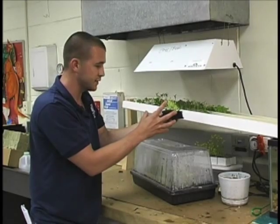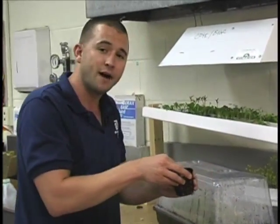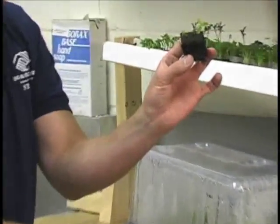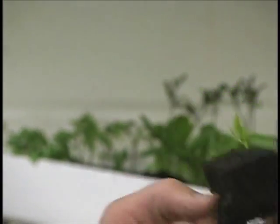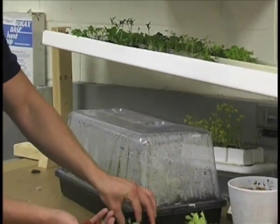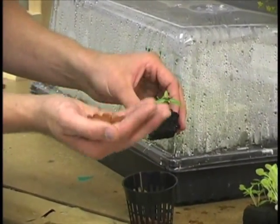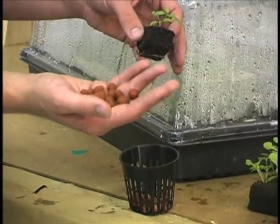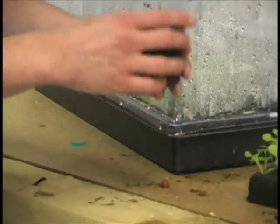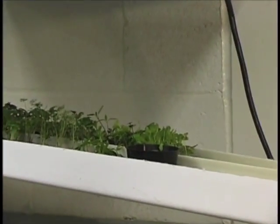What I'm going to do next in this phase of the aquaponics system is transplant my plants into net pots. Net pots are great, and coconut fiber pots are great too — they're another inert substance. Inside the net pot I place my single cube; the tray of peat comes perforated so you can pull them apart. My roots are healthy and nice and clear coming out the bottom. I stick this in the bottom of the net pot and put a couple of hydrocorals — also called expanded clay pellets — in there. They're porous, take the place of soil, won't run out through the pot, and give roots a nice structure. Then fill around it and make sure the plant sticks out the top.